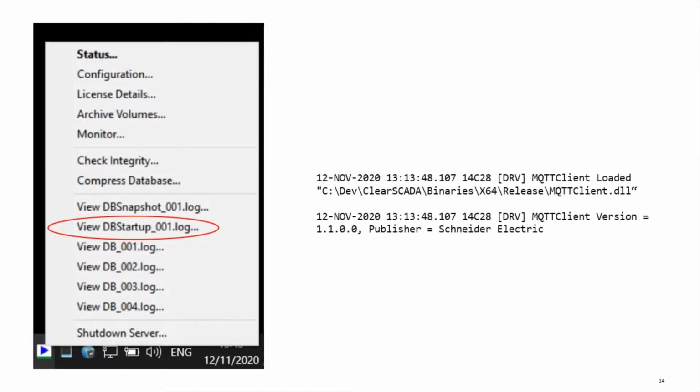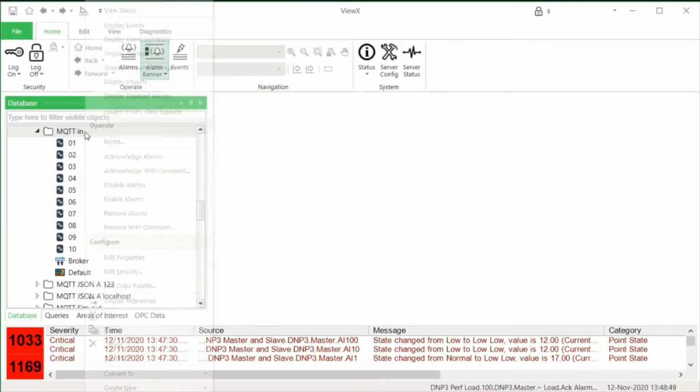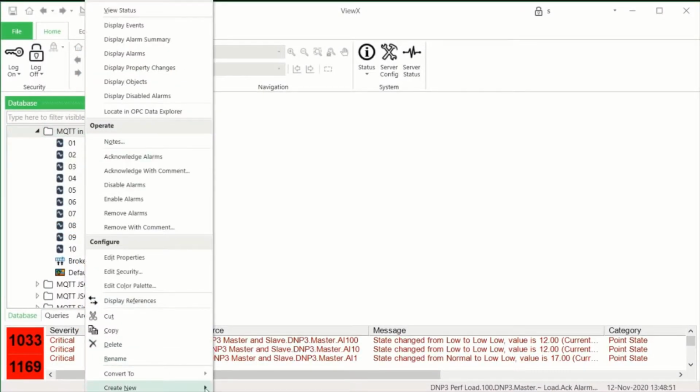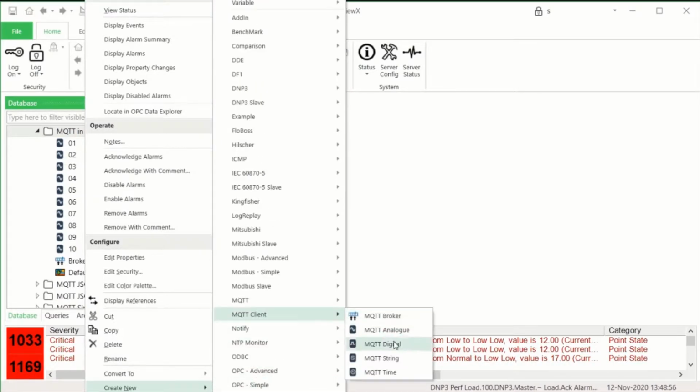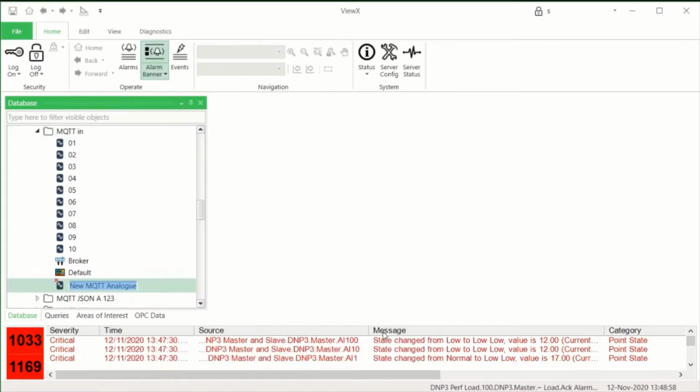When you start Geo SCADA, the server will load the DLL. You can check for a successful load by searching the database startup log for your driver name. Open the log by right-clicking the server icon and selecting the log file entry. If there are other errors, such as database schema problems, they'll also be logged against the driver's name. Now that your driver's running, you can create objects and set their properties. Your new object types will appear in the Create New menu.